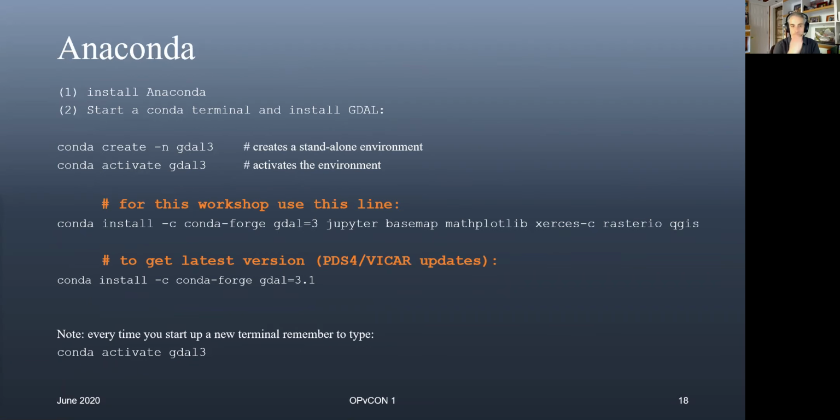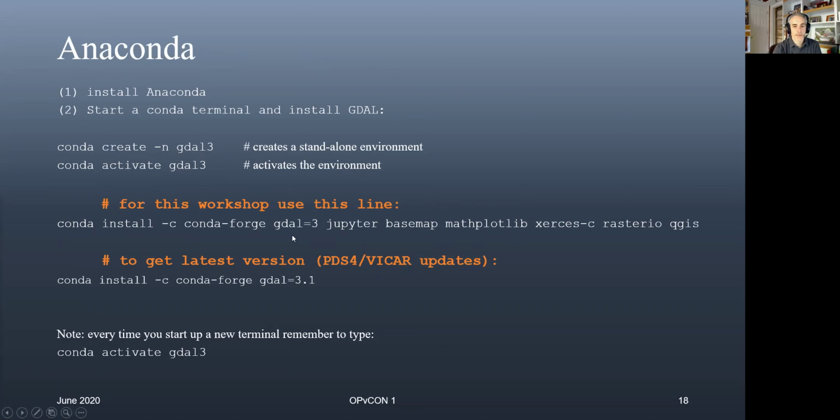So for this workshop, this is basically it. This is how you get it. And you'll notice that I've added 2 new requirements, Rasterio, and then kind of an optional QGIS. Rasterio, again, is that Python wrapper. That's kind of a better version of GDAL's Python API, the current API that comes delivered with it. But Rasterio is gaining quickly, and I admit it is nice once you start using it.